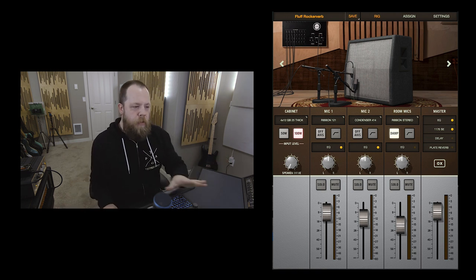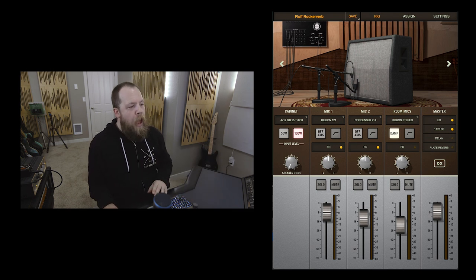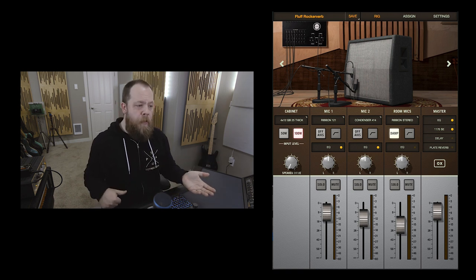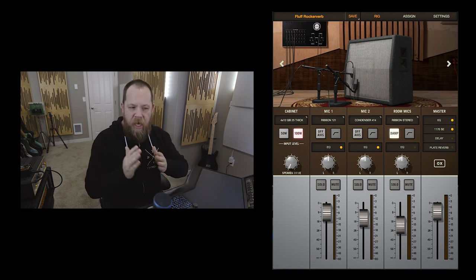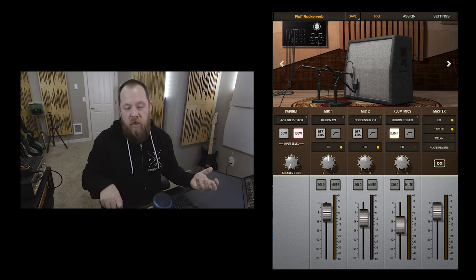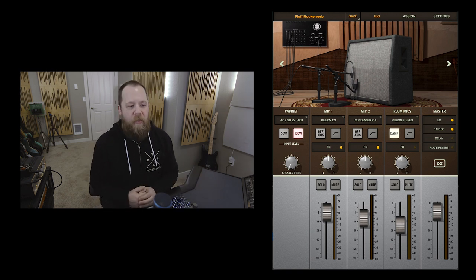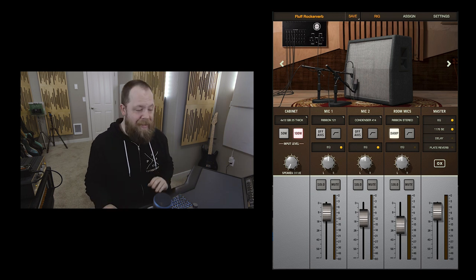So here is the session behind the AUX app. Here is my Logic session for the song you guys just heard. I just recorded a real brief Strat DI on the bridge pickup, and I'm going to reamp in real time just so I can concentrate on showing you guys the app as opposed to playing and then fiddling with the mouse and the faders and things like that. I'm just going to focus on the task at hand.